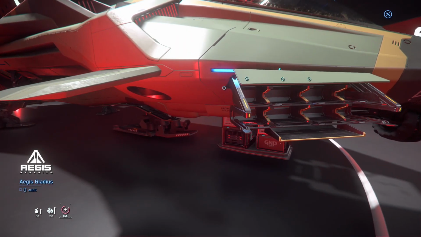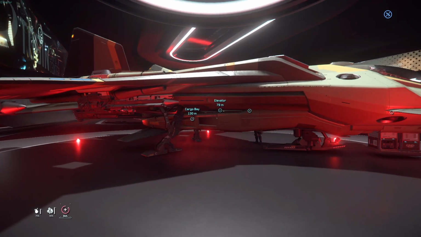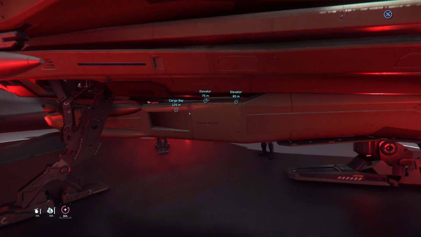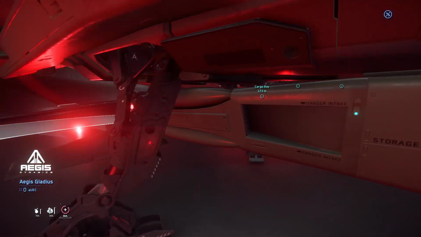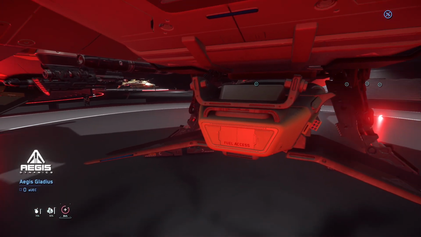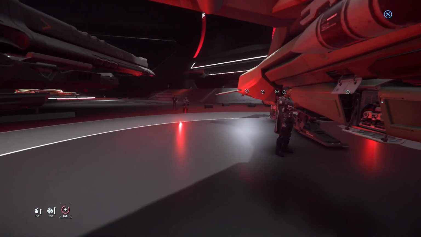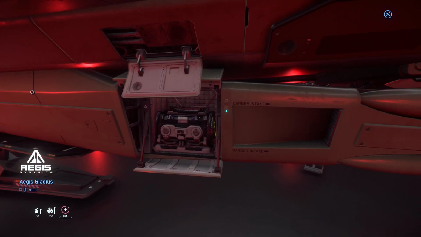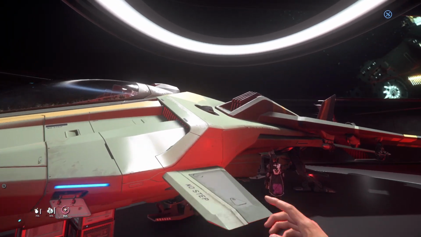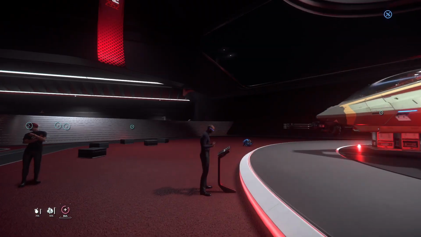You got a weapons rack on it. All your component housings. I think you also have some components stowed up top too that I can't quite get to. You got some external storage here. You actually have fuel access here, which I think is interesting. And more component housing here. And I believe the shields are actually stored up top. So that is the Gladius.